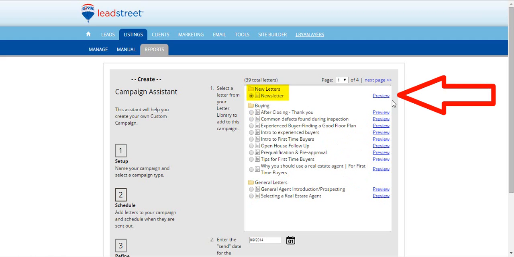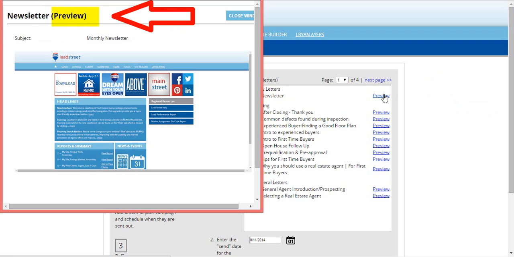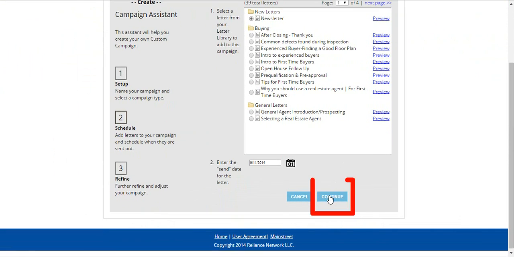Now we just previewed, but if you do want to preview, if you've made a series of letters and you would like to see which ones are which, if you can't remember what the letter looked like that you would like to use, you can always choose preview. To preview the letter, we just click on the letter that we want to use and click preview. As we learned in the previous video, the preview will not reflect whenever this is delivered to the recipients. So they will see the actual newsletter. So let's go ahead and close out this preview. And since we selected this newsletter, all we have to do is come down here and click on continue.